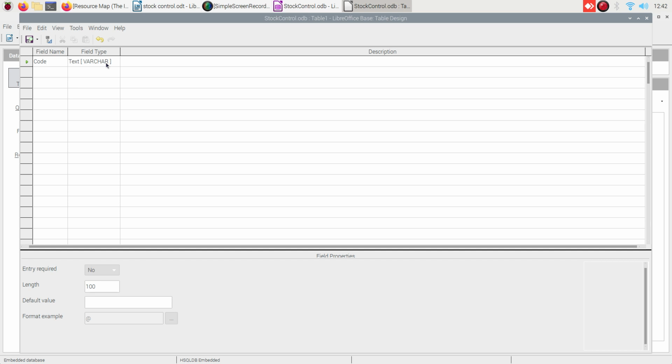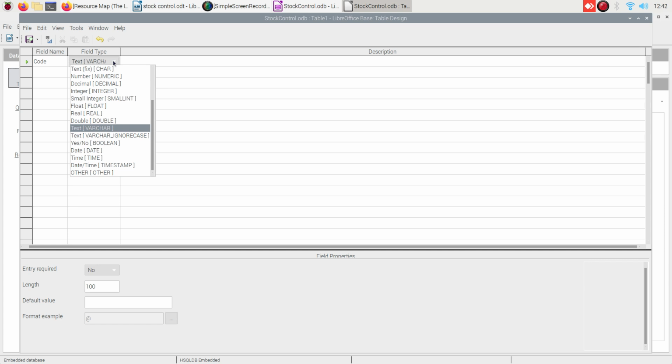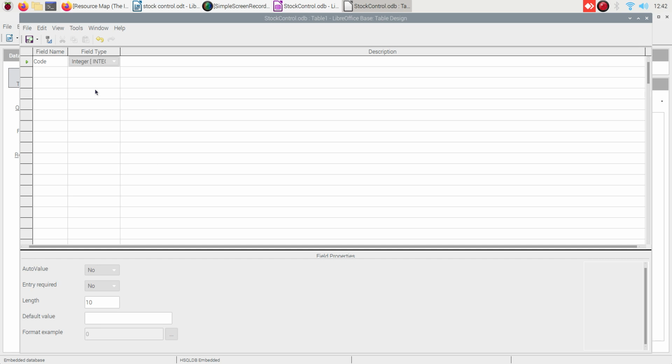The code has to be numeric, an integer, and there's also a little bit of a hint here. It says this field contains unique data, non-duplicated. That's a little clue for the examiner to tell you, hey, this is going to be your identification field. We'll look at that in a minute. So let's click on text varchar. We want to choose the right type. We want integer. So where's that? There it is. So we've selected integer. Now down the bottom here, we've got the properties of that field.